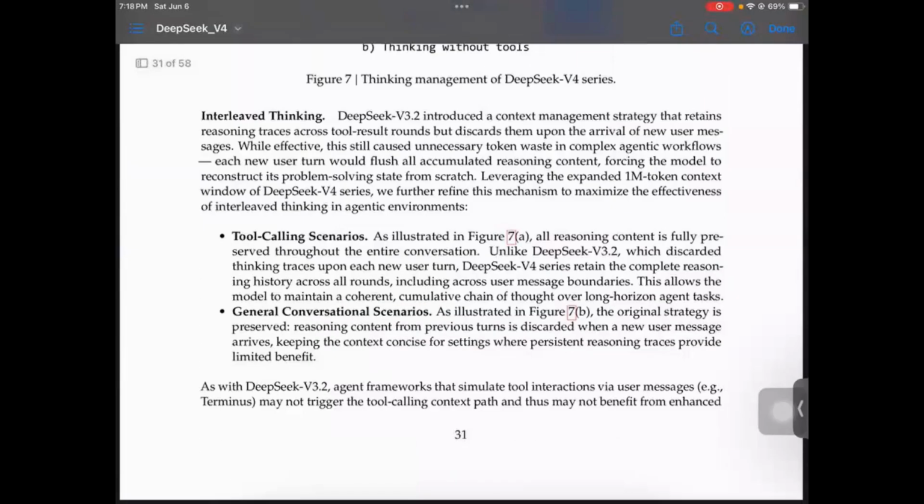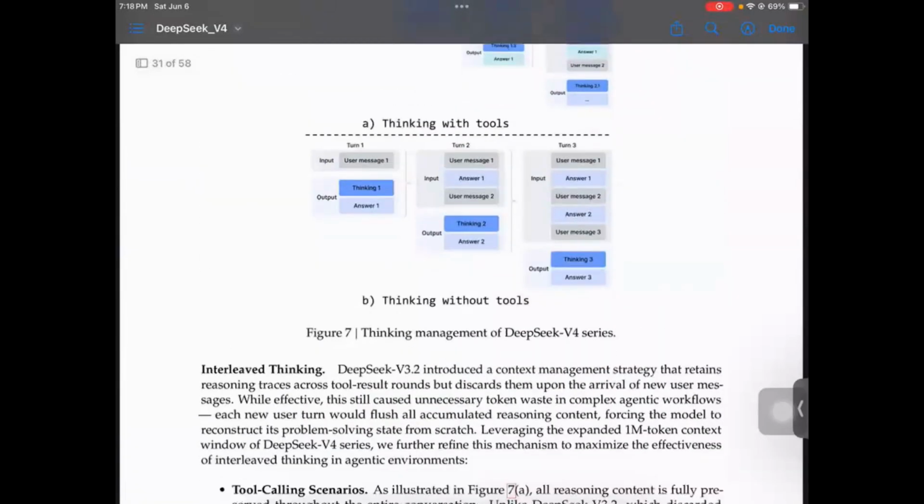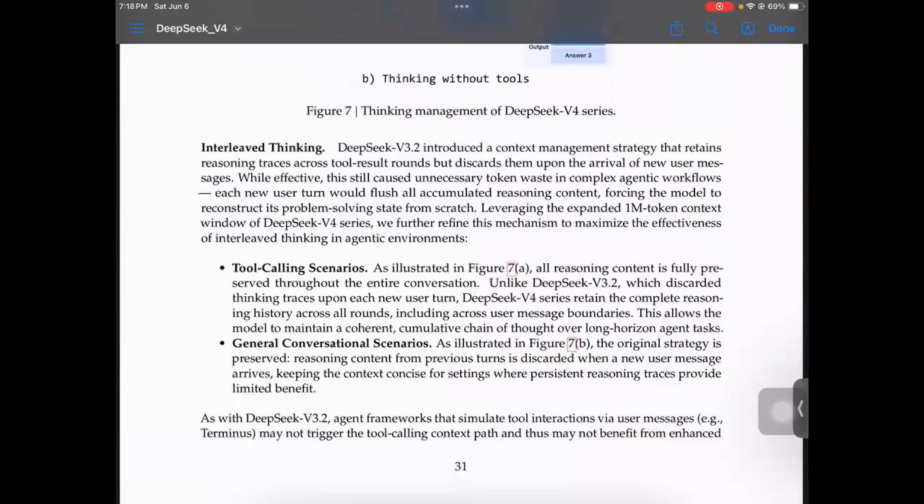Actually, let me read through this. In figure 7, they say there are two general scenarios that the AI model has to operate in when it has agentic capabilities. It has to operate when tools are required to be used, and also when no tools are required, right?